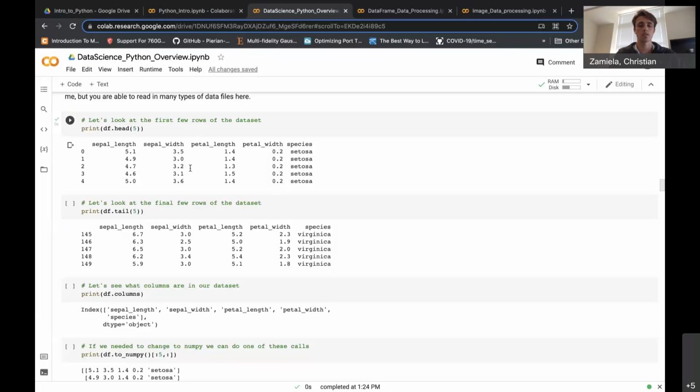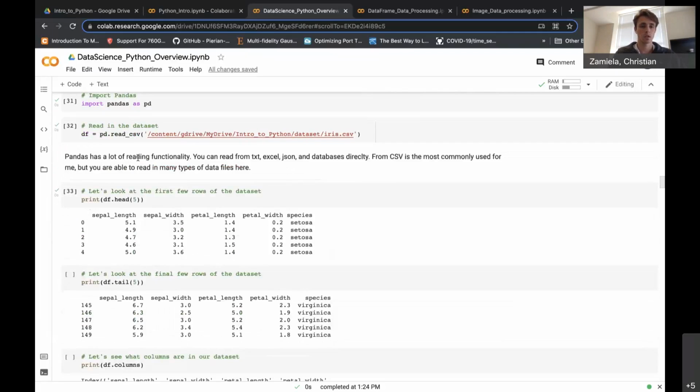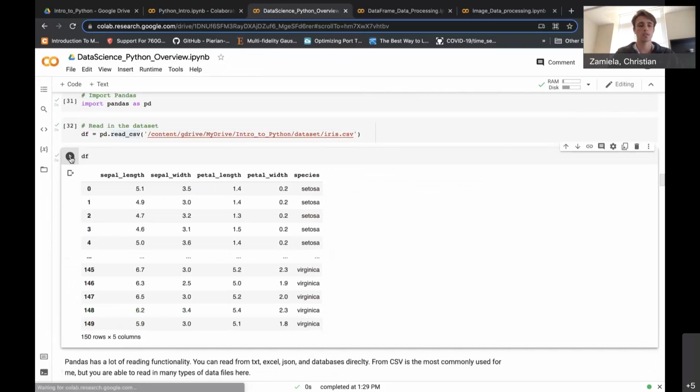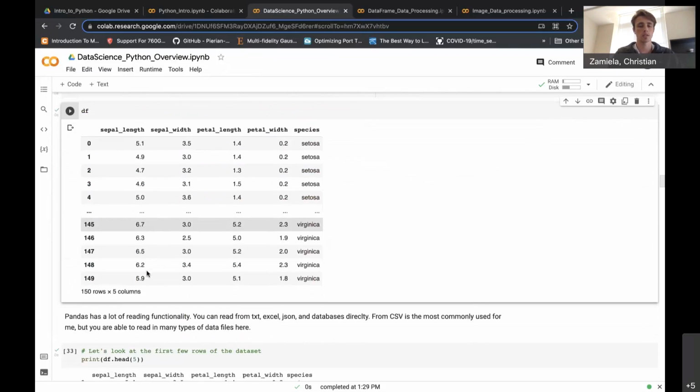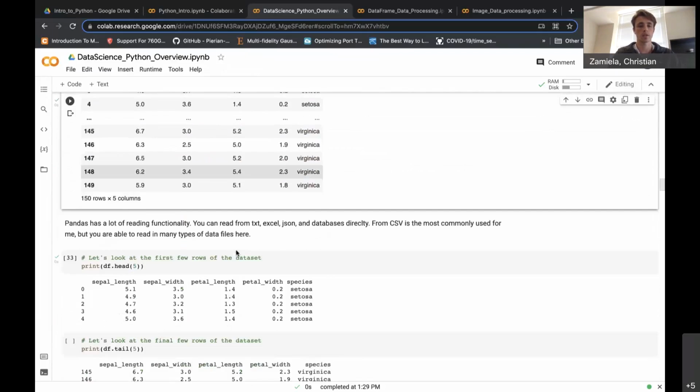These are all numerical continuous values, while the species values are string values within the data frame. We can also look at a condensed version of the whole data frame, which gives you an idea of how many rows and how many columns are within the data frame.